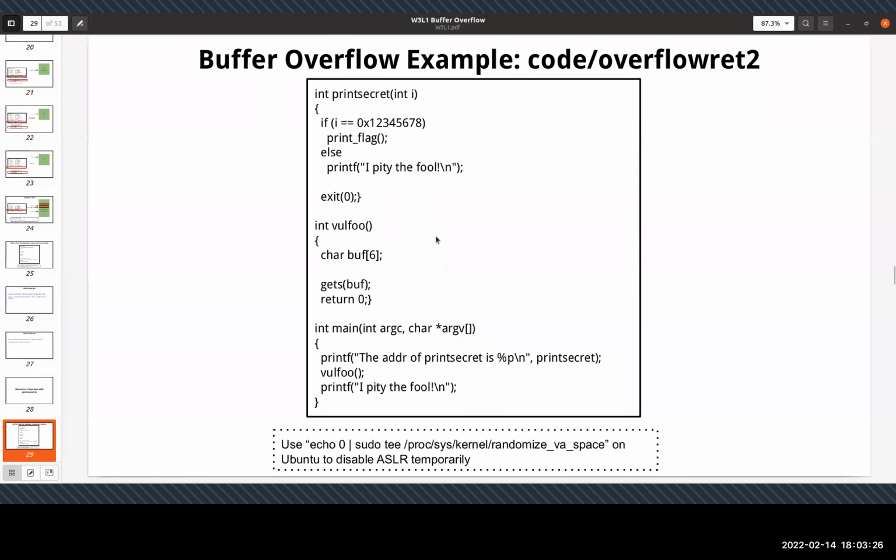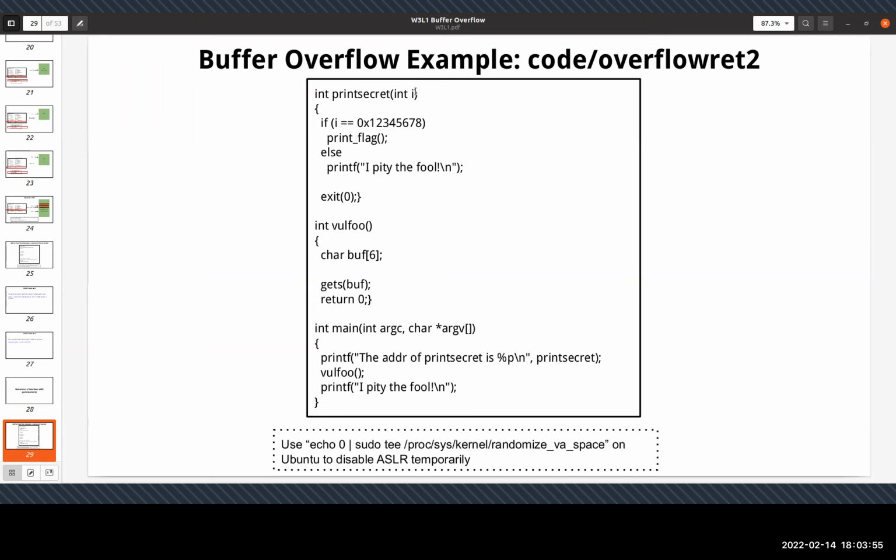Okay, anyway, before that, there are several ways to print out the flag here. We can directly return into the print flag function, or we can return to print secret with the correct argument.